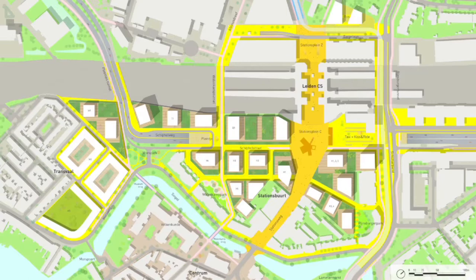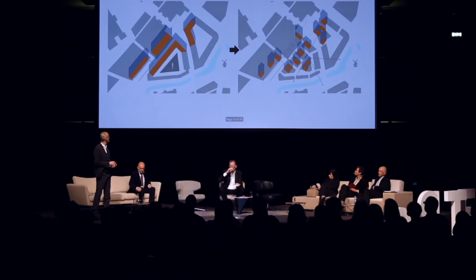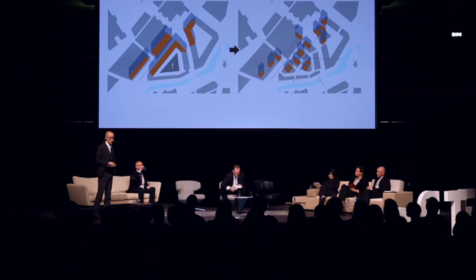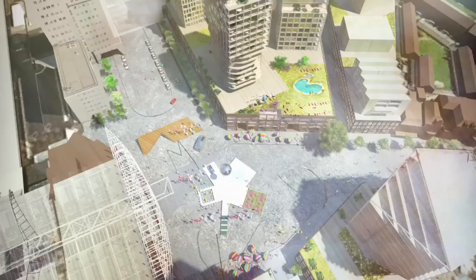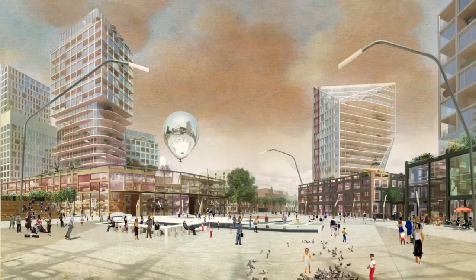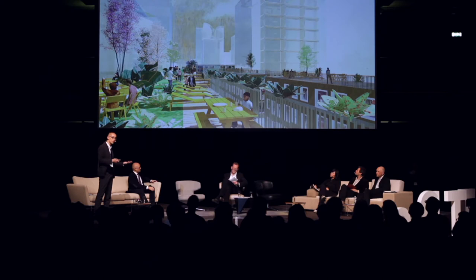This is how our master plan looks like. The plan has been approved by the city council about a year ago, and probably this block will be under construction by the end of this year. We set up a couple of urban design guidelines for developers who come later to develop parcel by parcel. We stay as supervisors for the process — hired by the City of Leiden to check every development. These are a series of guidelines, an image of the new station square, and the first building. All these illustrations were created to explain the master plan to citizens, city councils, etc.